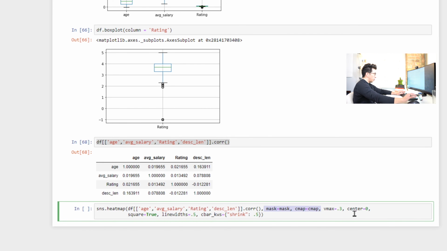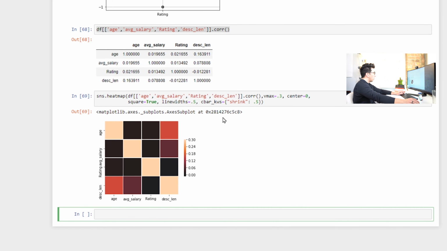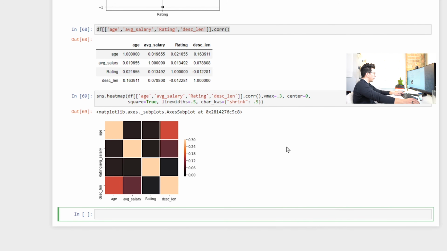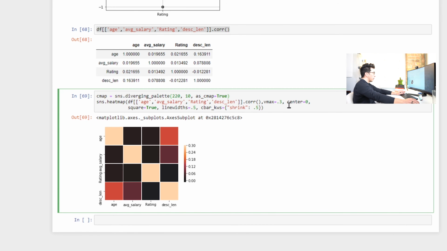I don't think we need cmap. Let's just see how that looks. Okay, so that's pretty ugly. Let's just use some of the formatting that they use here. I believe this controls the coloring, so let's include this back in just above this. And then we're going to add in an argument cmap equals cmap.